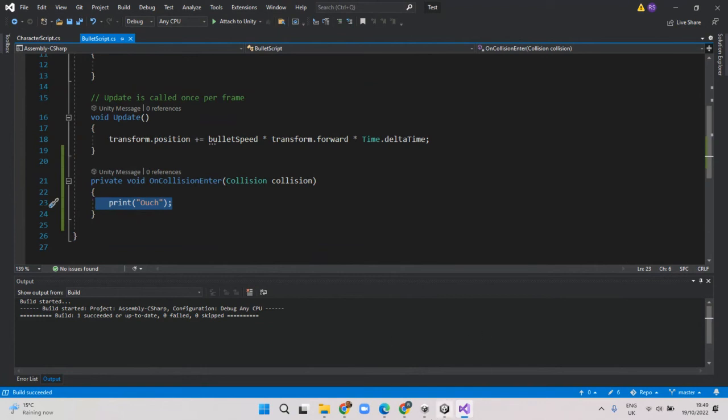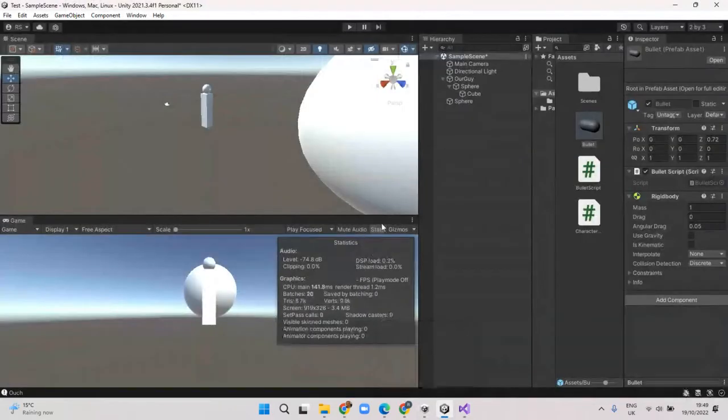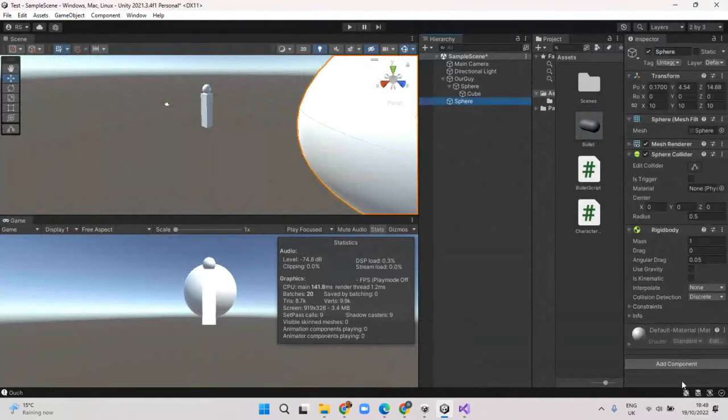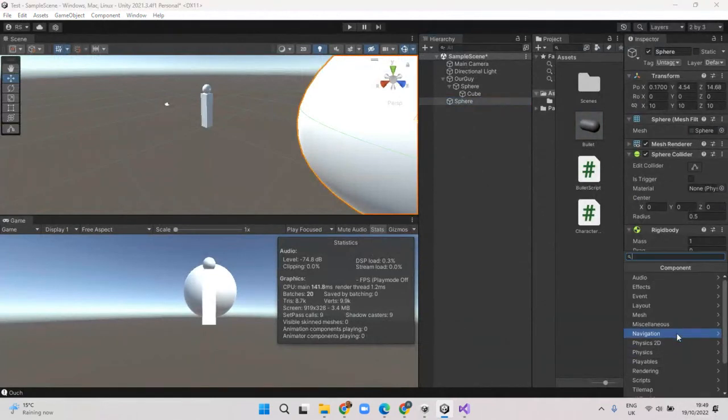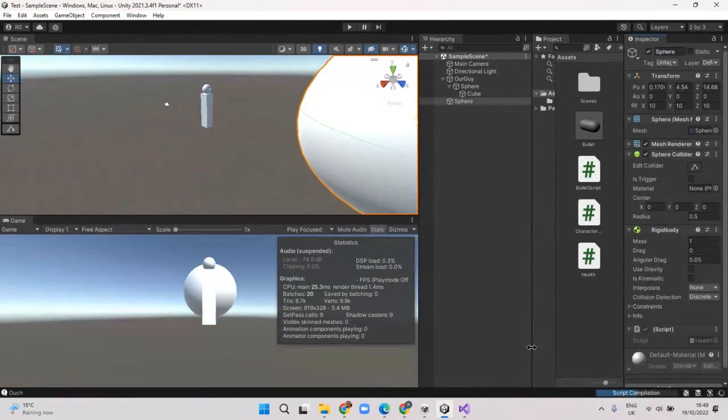Okay, so I'm going to go back to Unity here. And I'm going onto my sphere here, and I'm going to add a component here. And the script I'm going to add here is health. Oh, it doesn't have to be called health. It could be a character script, or it could be a goodie or a baddie or whatever.